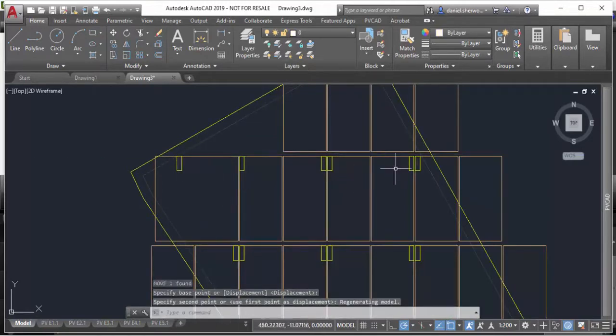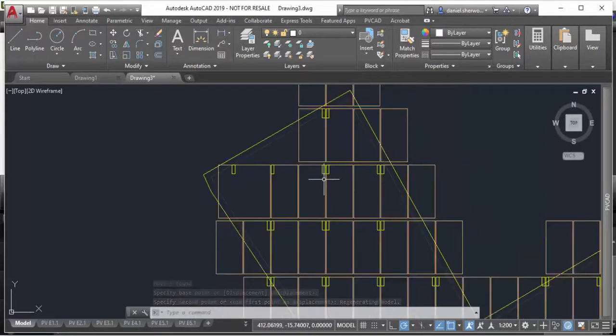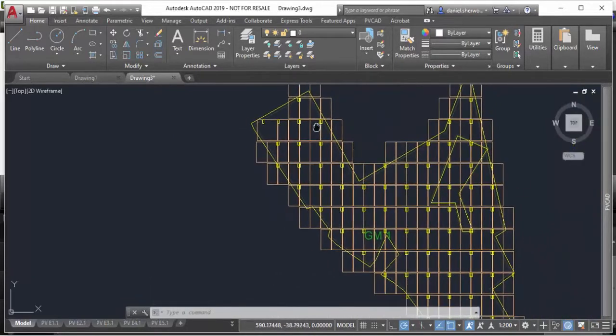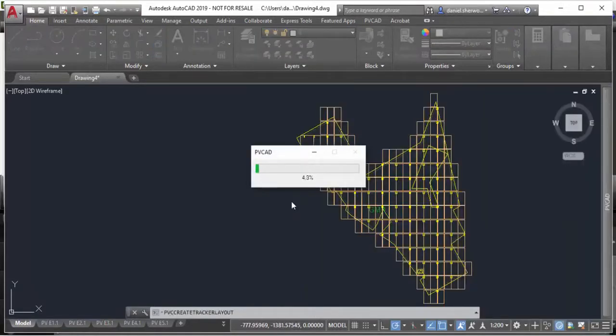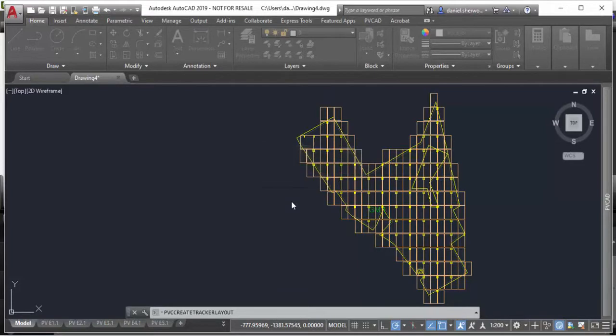And then once I'm satisfied with my standard block layout, I can then go back and overlay the actual layout of all the trackers. And this is a much faster way of manipulating the drawing than if you're going to try and manipulate, you know, the 500,000 individual module squares in AutoCAD. It would just really bog down. This is going to allow me to do about a 100 megawatt site really quickly and end up with a drawing that's much easier to manipulate and move around inside the AutoCAD environment.